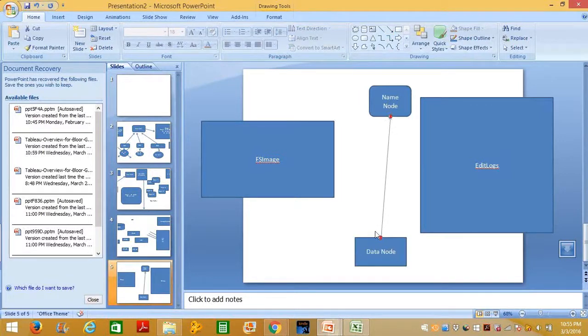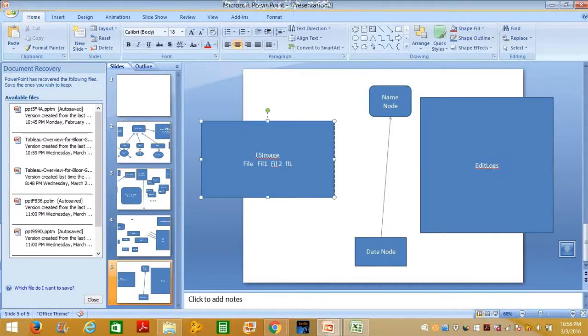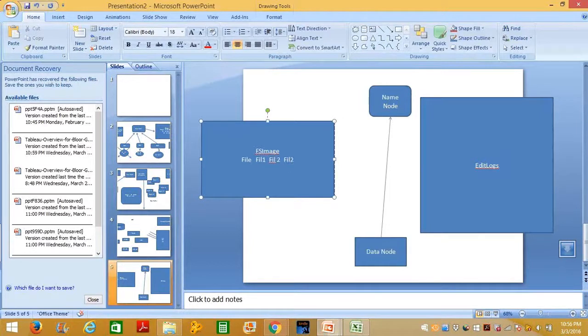Let me tell you one thing. Earlier in the FS image, you have a particular file which is split into file 1, file 2, and file 3, like this.